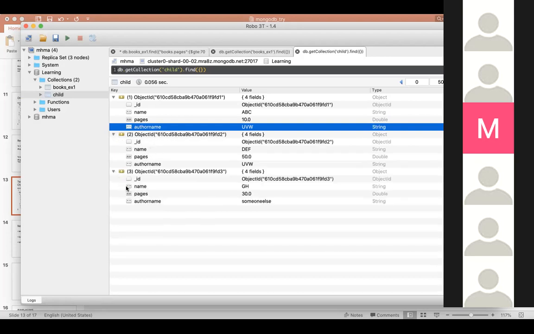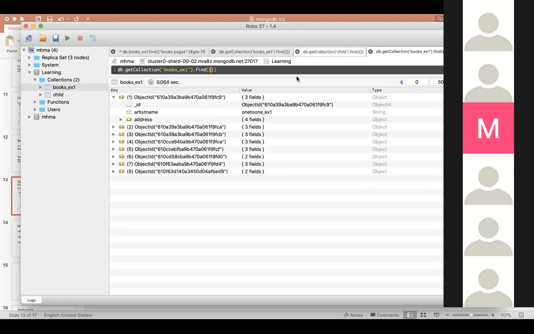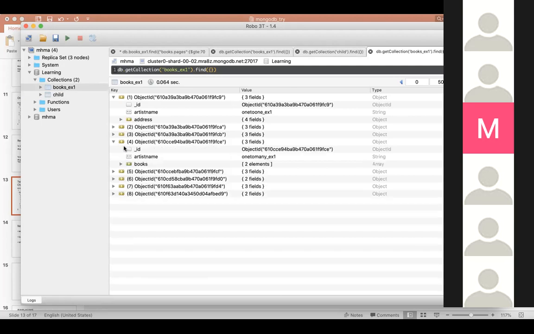And that's book number 3, authored by someone else, not UVW, right? So you can see that's a different style from what we have done in the other one. Here I already added the books as part of the document. Here I'm adding the books as part of a different collection, basically a different table. And it's a completely different style, which is fine, right?